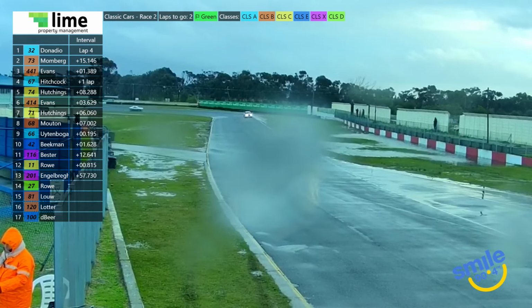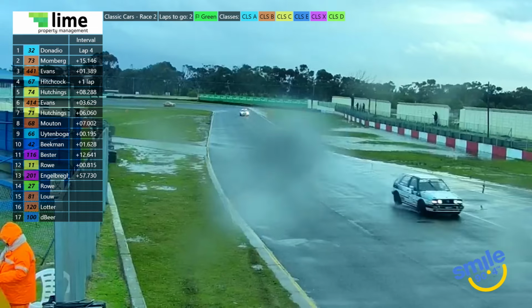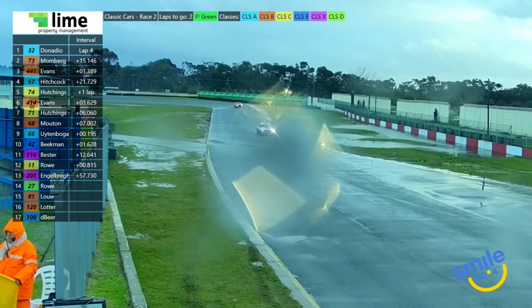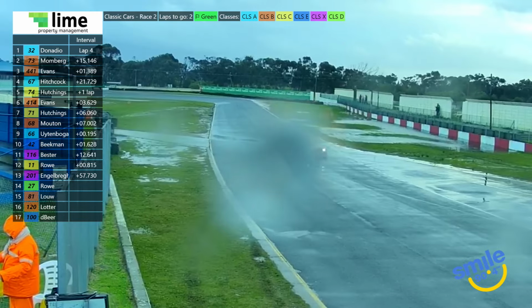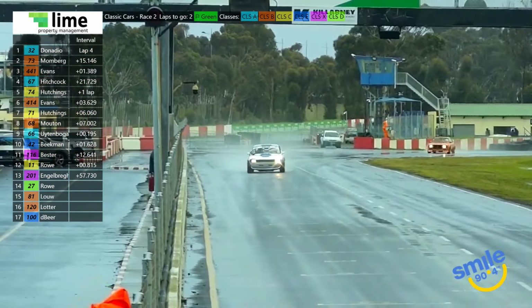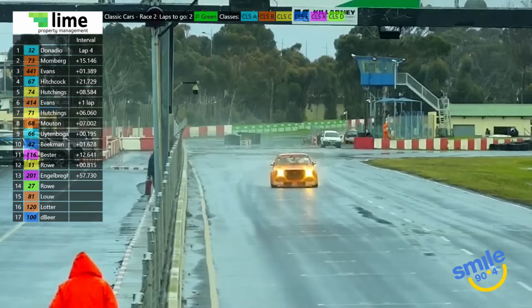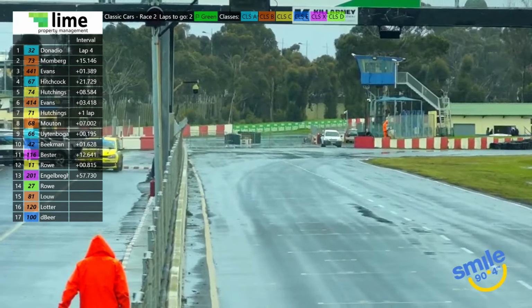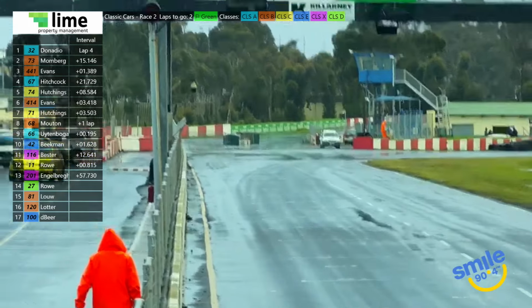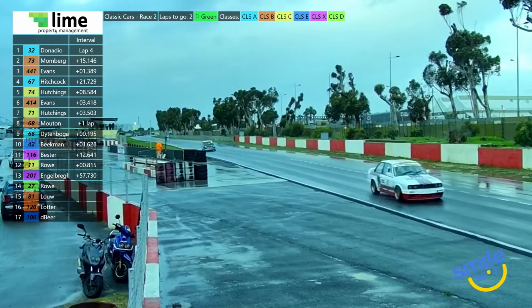And then Lane Hutchings in the 8-valve Golf Mark II that runs it now, bringing us back and reminiscing about the days of old Group N racing. He comes across the line though then and starts another lap, followed there by one of the family pairings, Jared Evans, the son, now crossing the line ahead of Trevor Hutchings. They make their way across the line. That's the first 7. And now we look a little bit further back.